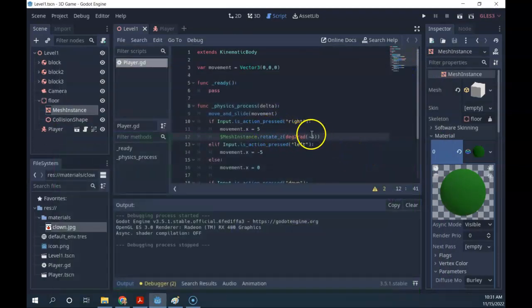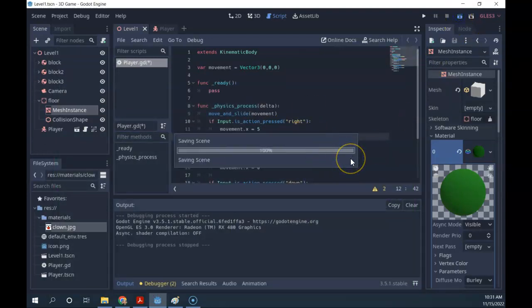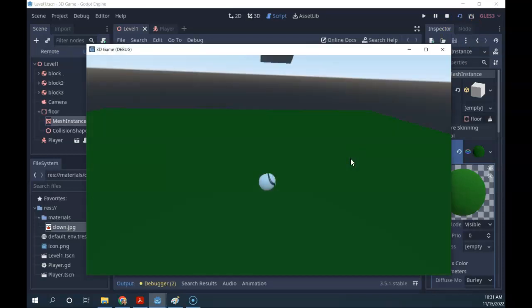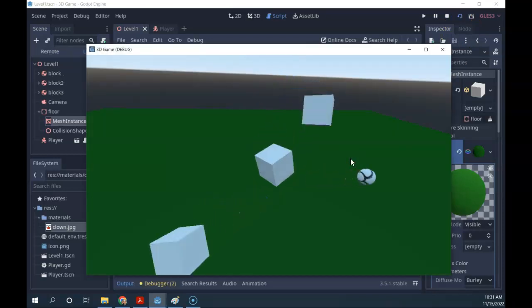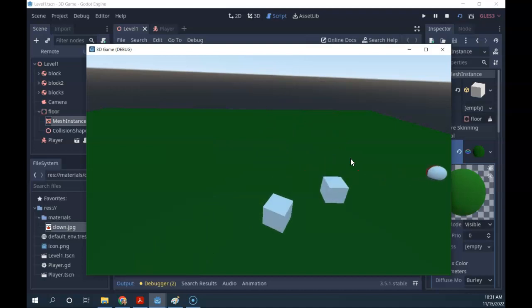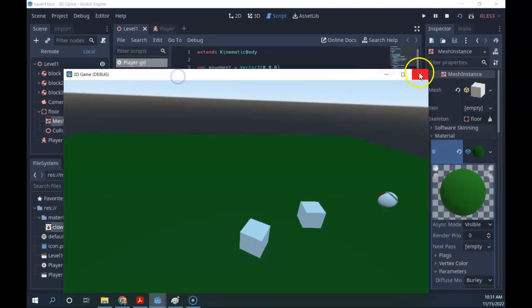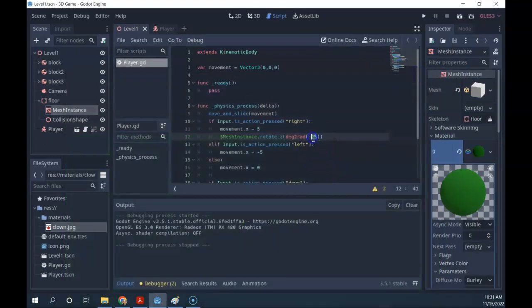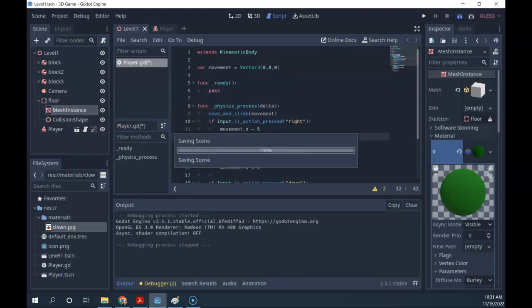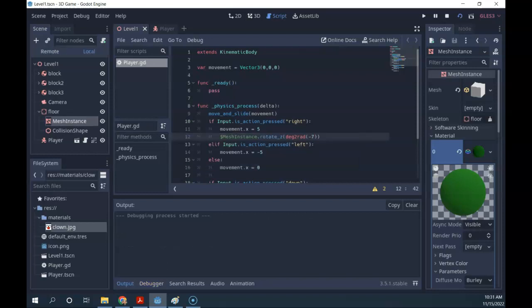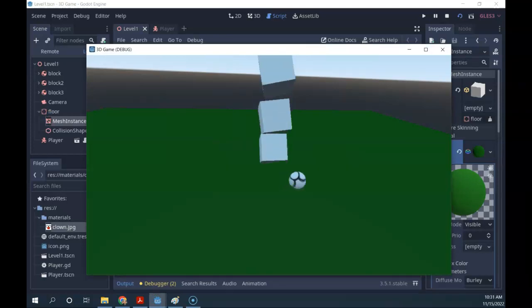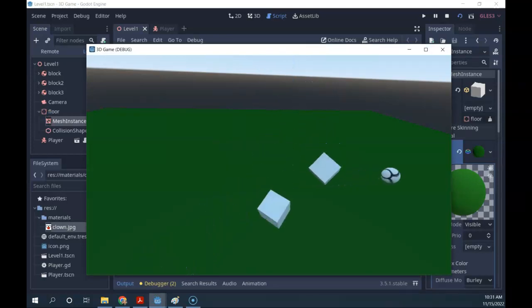If you wanted to say, well, 25 degrees. So as I go along, you can see that I'm spinning clearly a lot faster than I'm moving, so it doesn't look very realistic. The 5 degrees might have been a little bit slow, so maybe I'll go -7. And you can just play with the numbers there to get exactly what you would like in order to create the illusion that you're rolling along there. That looks pretty good to me.